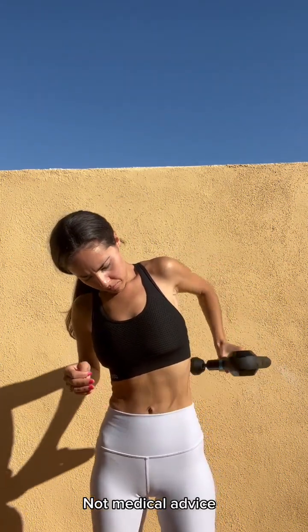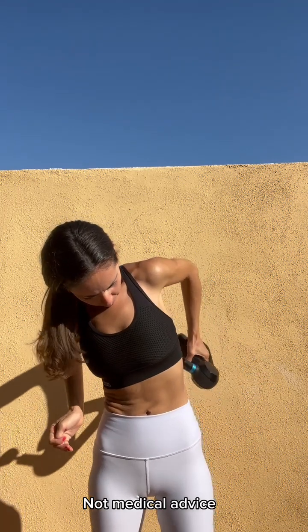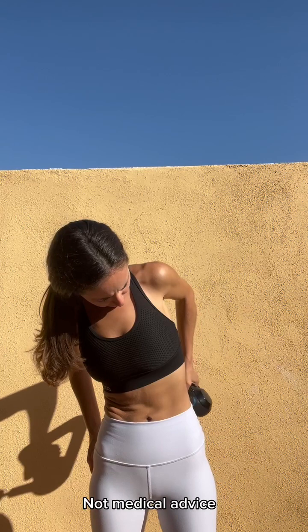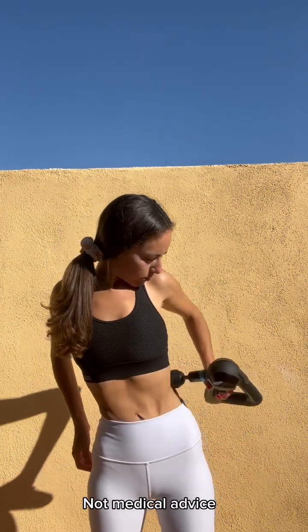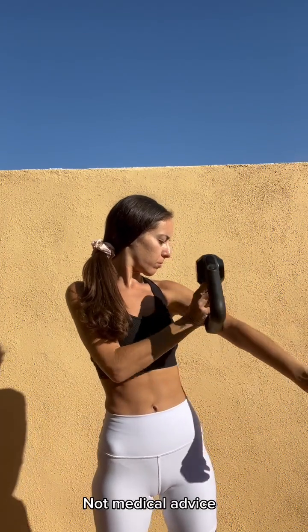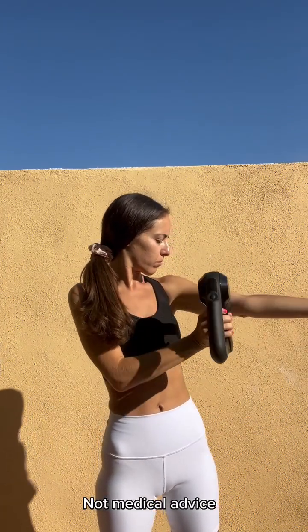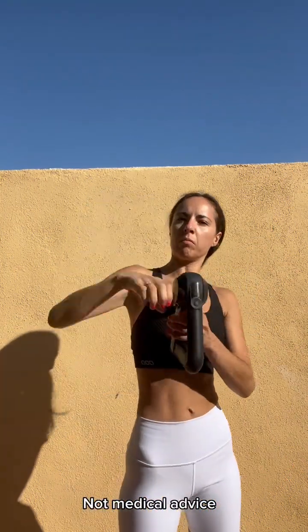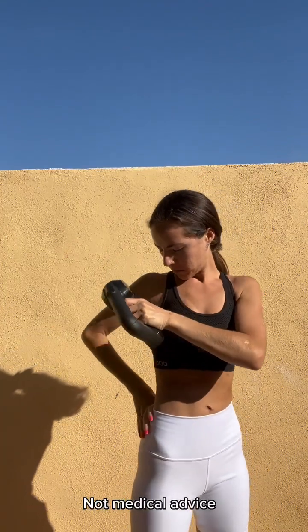I've also benefited from stimulating these lymph areas in other sensory ways, such as using heat. I love the Theragun, so when I have time, I'll often run it around my whole body, making sure to hit the lymphatic drainage hubs and then working on the surrounding areas. So I started by running the Theragun around my collarbone and then my neck area, and then I moved on to working around my shoulders and the sides of my body before moving on a little bit to my back and then going to the other side of my body and doing the same thing on the other side.